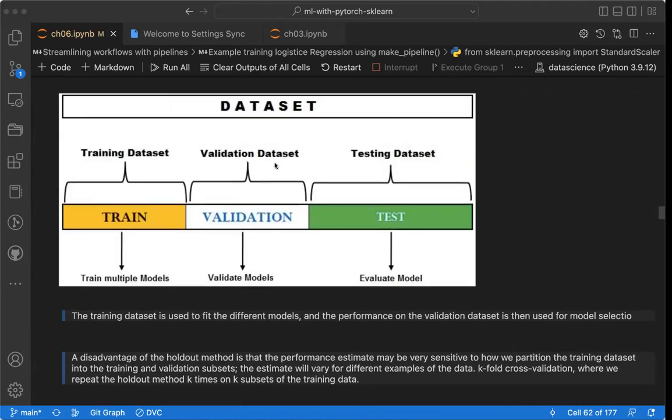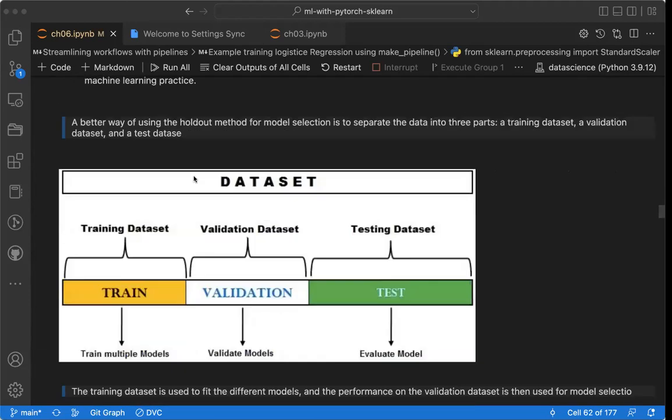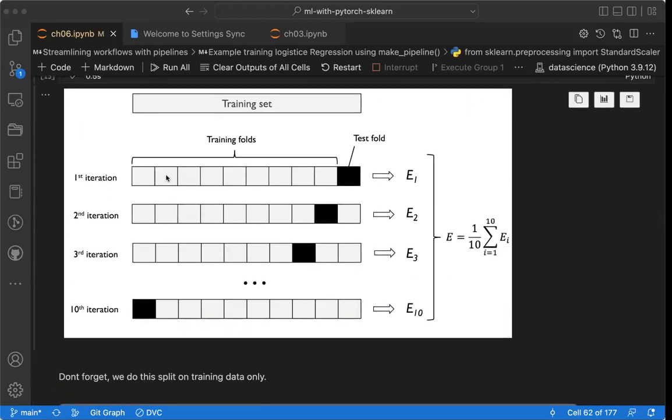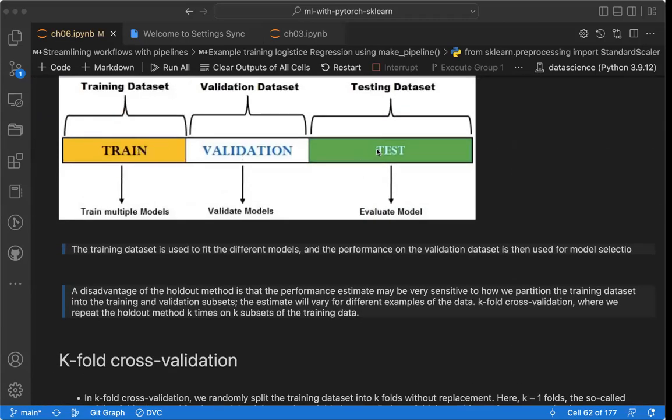So you have this training set and testing set. This training set, we need to take it and now divide it into 10 divisions. If we divide it into 10 divisions, they are called folds. Now you train your machine learning model on these 9 folds and validate on this 1 fold. That is the idea: train, validate. But your test set is there separately. This is train and validate.